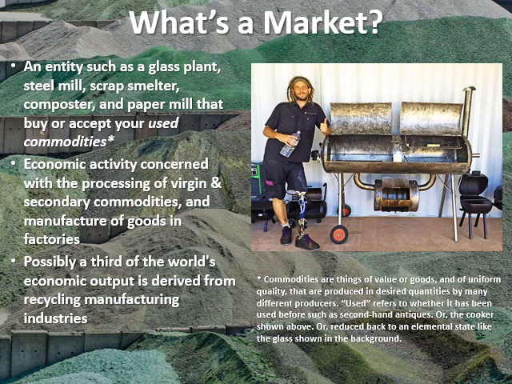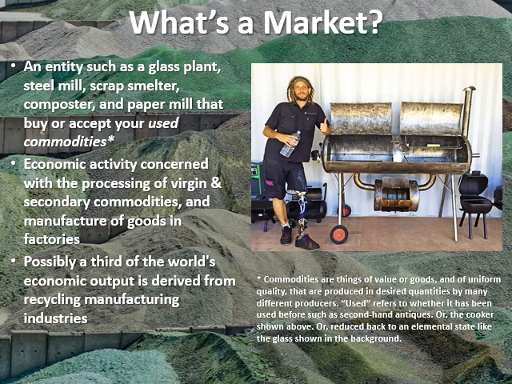They say that sales is everything. Well, in many ways, it is in our economy. So the market is whoever you can sell to. But in particular for waste and recycling, the market would be an entity such as a glass plant, a steel mill, a scrap smelter, a composter, a paper mill, anybody that buys or accepts your used commodities.